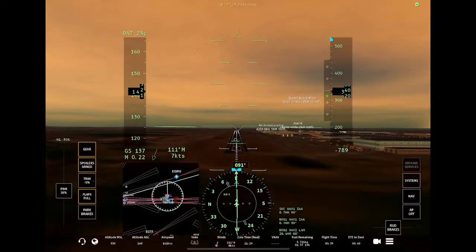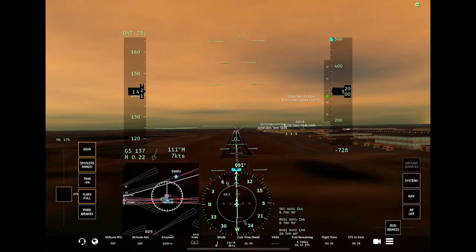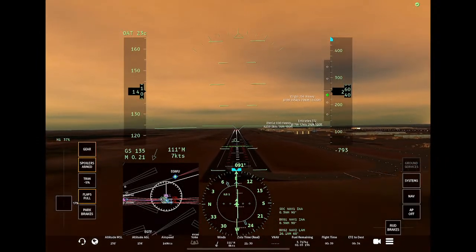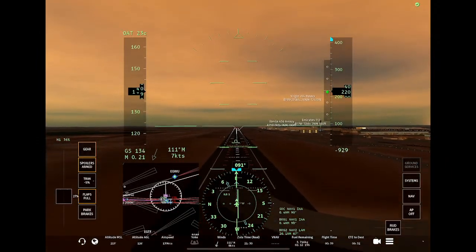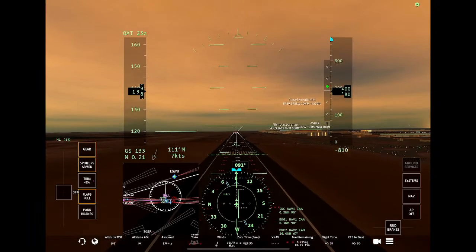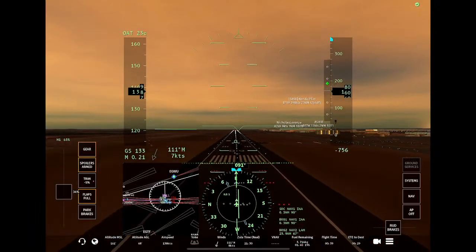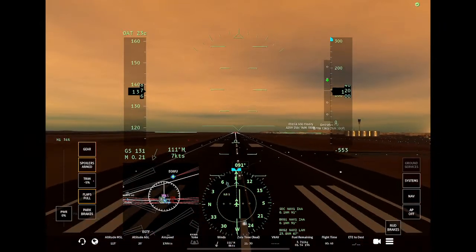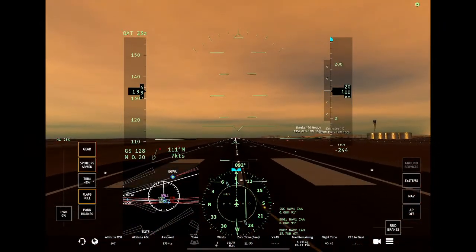Disengaging autopilot, auto throttle. We can probably decrease the speed a little bit as well, as we are very light. Lighter than normal, that's for sure. A bit low, correcting, not that low. Aiming for the touchdown zone. 40, 30, idle. 20. Retard.